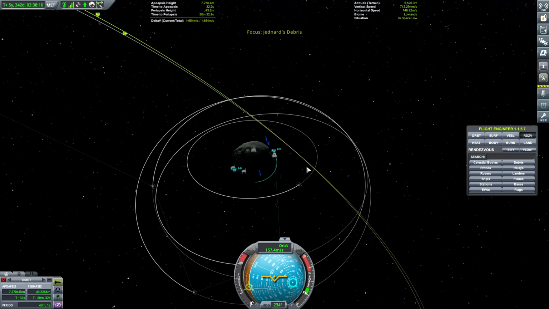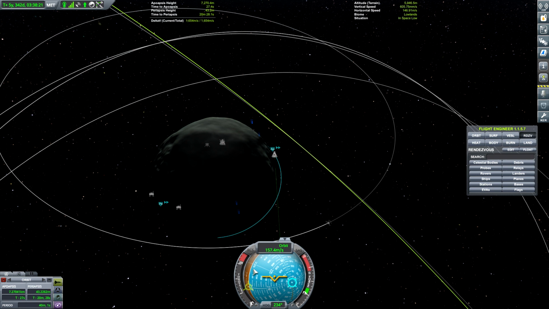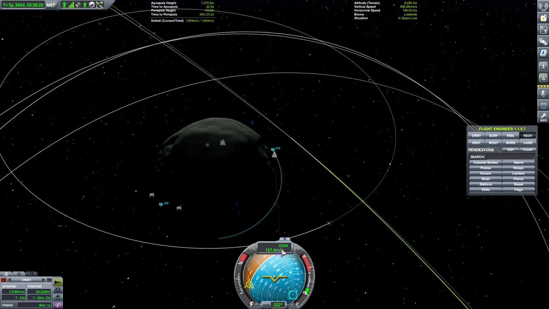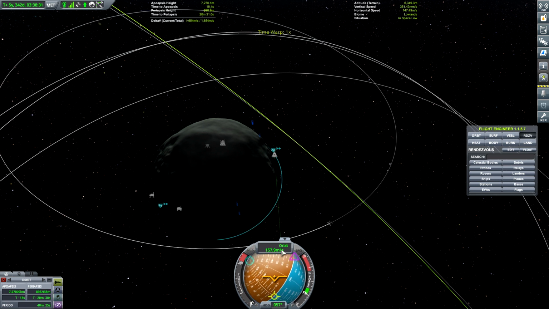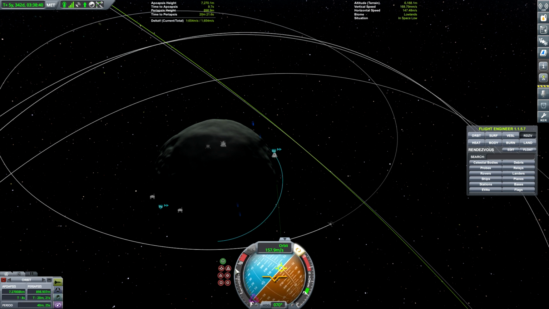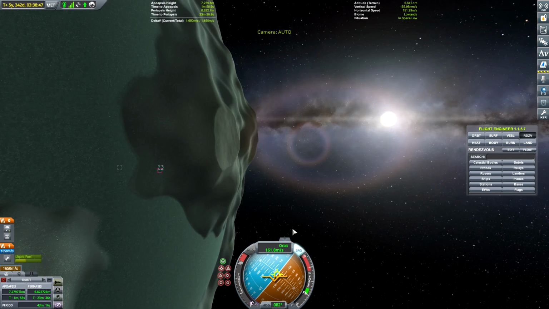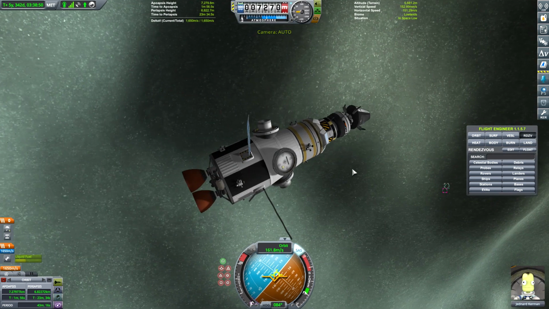Alright, so let's plot a course before we crash into the surface of Minmus here. Let's go ahead and plot a course to return to Kerbin, but at first I want to go prograde here. I do want SAS on, please. That would help. That's weird that it went off. Let's go prograde. Let's get an orbit up at least. There we go. Alright. So now we have Jednard.